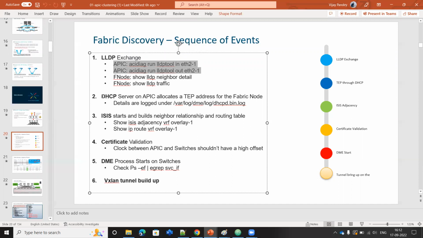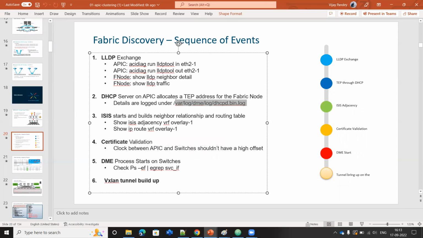After discovery, the DHCP configuration will be pushed from the Cisco APIC to the ACI leaf and spine switches. Then the APIC will push the IS-IS underlay configuration between the leaf and spine. Then it will do the certificate validation, the SSL certificate, and then you can check the DME log. So these are some basic things.